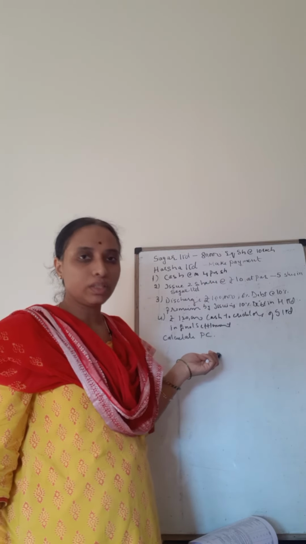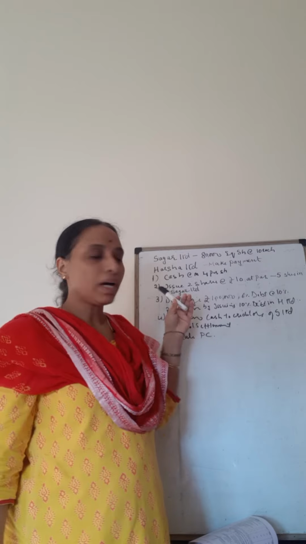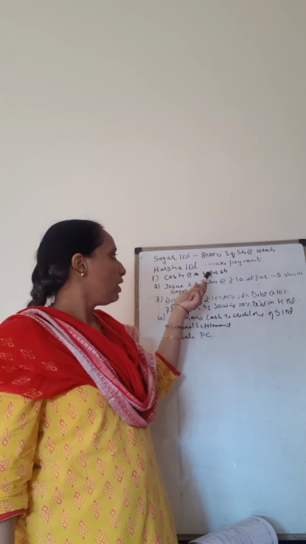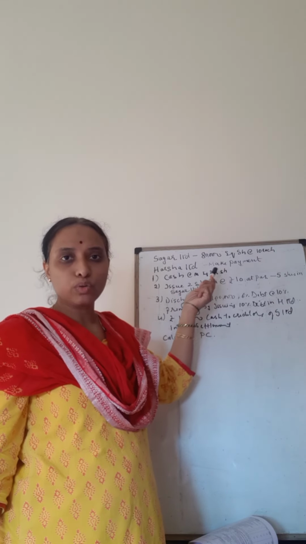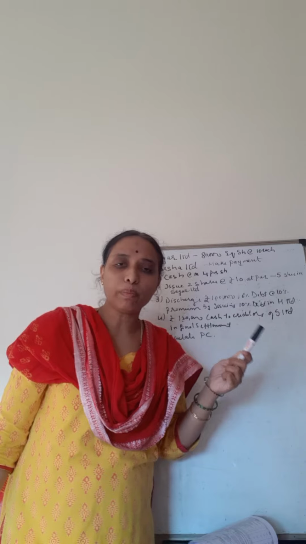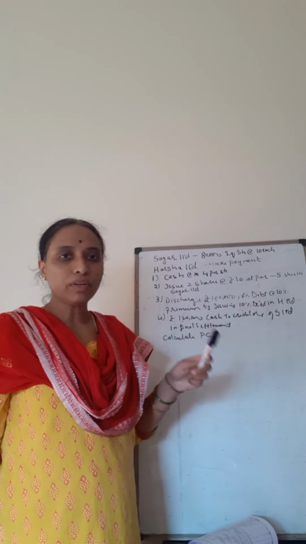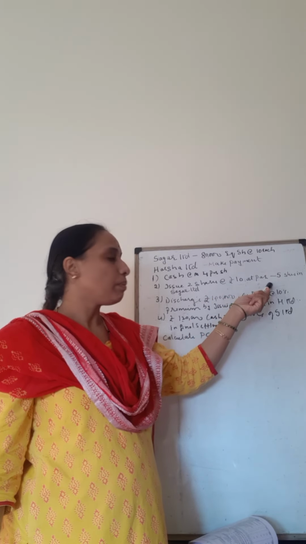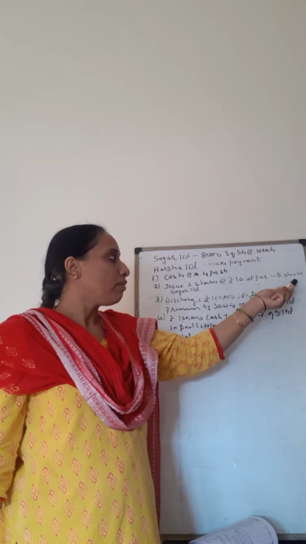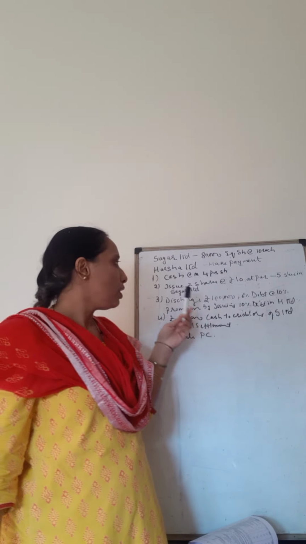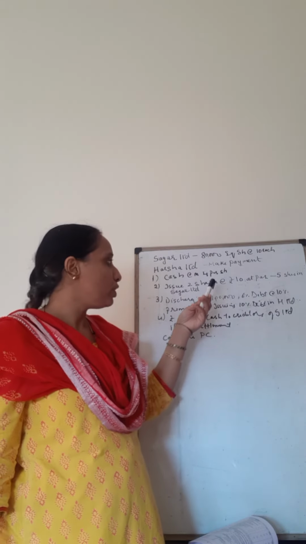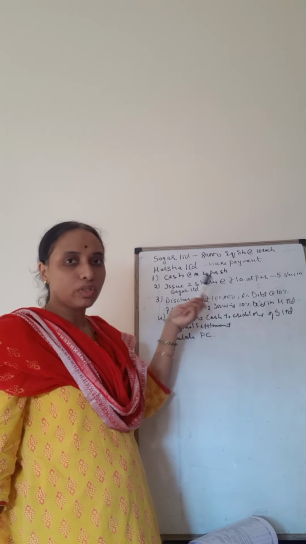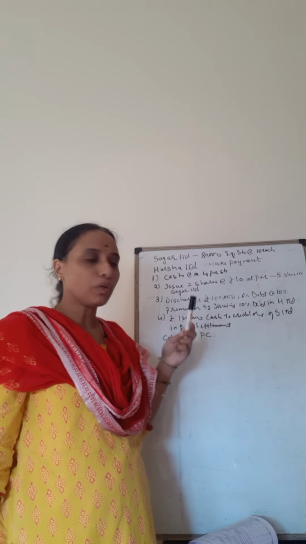This is the information given in the problem. What type of payments is made by Harsha company to Sagar company? First one is cash, at rupees 4 per share. So it is going to pay rupees 4 per share in the form of cash. The second one is issue of 2 shares of rupees 10 at par for 5 shares in Sagar Limited. That means it is going to issue the shares of Harsha Limited, 2 shares for every 5 shares in Sagar Limited. So this is payment made not only in cash but also in equity shares.